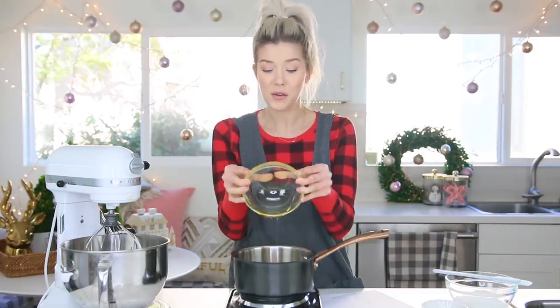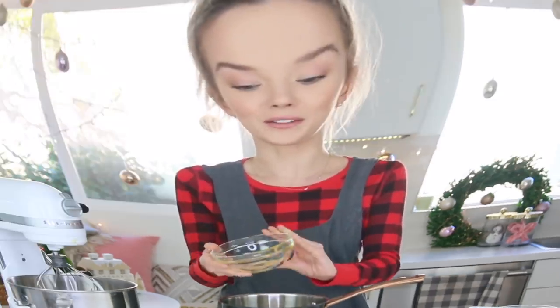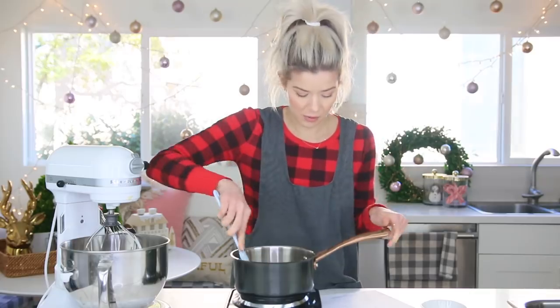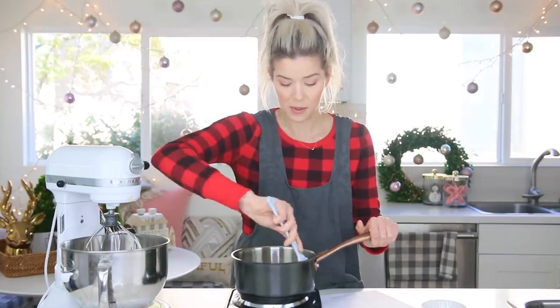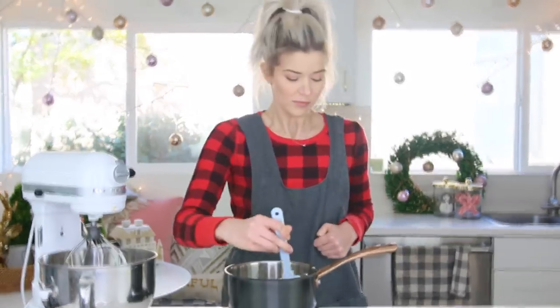Actually, I lied. I'm not actually using corn syrup. I'm using agave, mostly because I went to Whole Foods. But you can use agave, you can use honey. Also, how do you get syrup out of corn? Have you ever thought about that? It's weird. Not that that's already not sweet enough. We're adding sugar. And we're going to just stir this to combine, but we're not gonna continuously stir it because then it will crystallize. Agave smells weird.